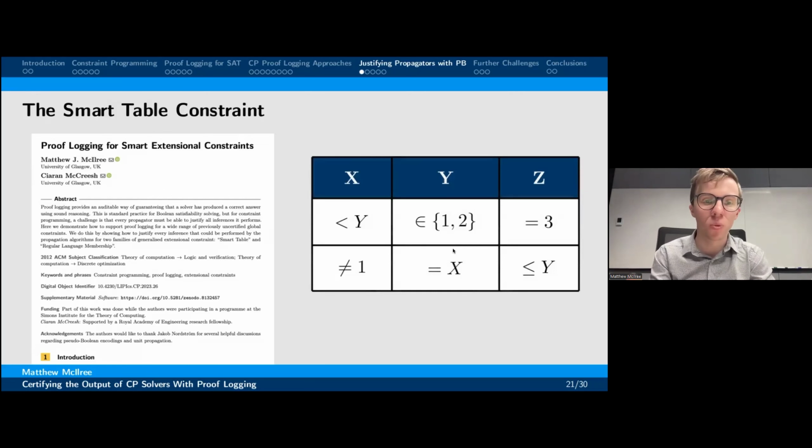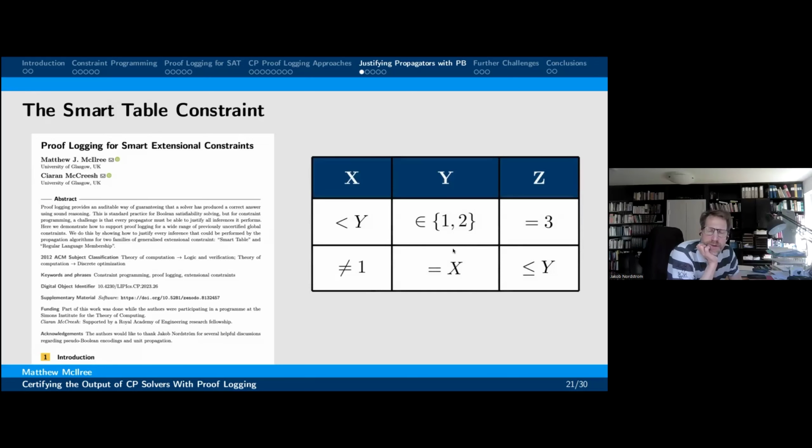And what we ended up showing more generally, although this wasn't really the focus. Let me double check the understanding: the way to read this smart table constraint is that if I pick a row, and if I satisfy all the conditions in that row, then I'm guaranteed that my constraint is happy. So for instance, for the first row, z equals 3, y equals 2, and x equals 1, since I satisfy all of these constraints, I know that my constraint will say, yep, this is a good assignment.